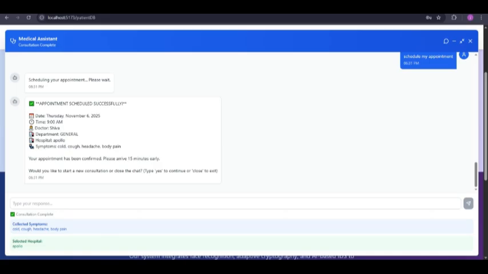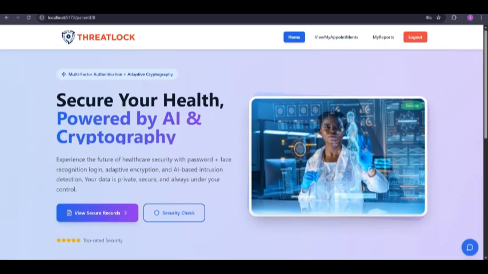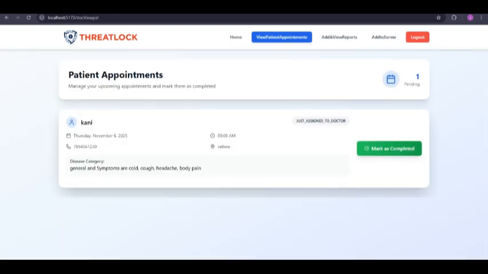I don't have to wait, since I have already booked the appointment. I can go and see the doctor offline, and the hospital doctor will mark it as completed.